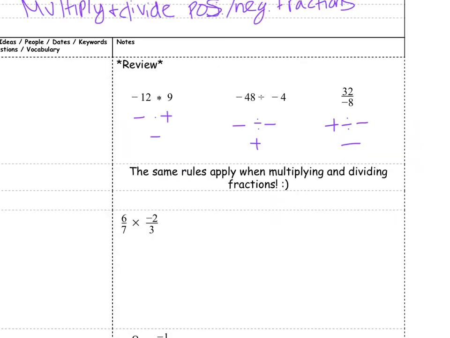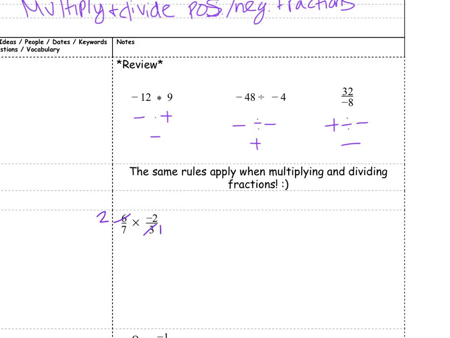Now we're going to get to the focus of today. So I see this fraction, and it looks kind of scary, but when I break it down, it seems to be a little bit easier. So I notice right away that there's a 6 and there's a 3. And I also know that these can be cross-reduced. So that means that I can reduce them because they are right across from each other. I'm going to reduce the 6 down to a 2, and I'm going to reduce the 3 down to a 1. And I reduced these by just dividing them both by 3.